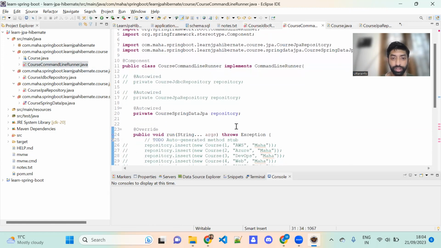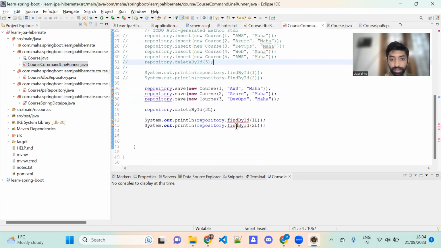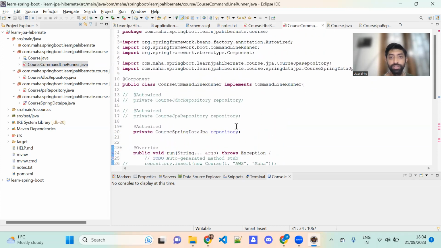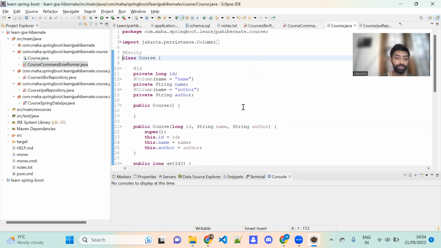Here you are getting the error. Here you need not import. I think we are not using course at all here. Even if you use course, you need not import it in the same package. Okay sir, clear. That is the difference. Yes sir. Anything else?